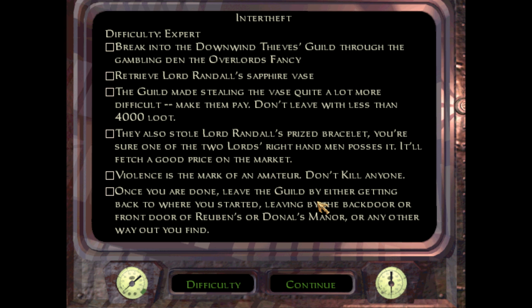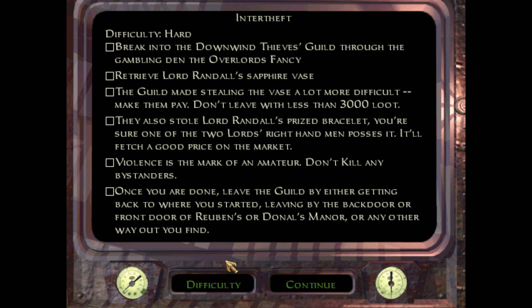So this is a remake of the Thieves Guild for that one contest. Well, not a remake, a reimagining. Anyway. Retrieve Lord Vandal's Raffliar Vase. The guild made stealing the vase quite a lot more difficult. Make them pay. Don't leave with less than 4,000. Actually, it says not to play on expert either. Maybe I'll play on hard.